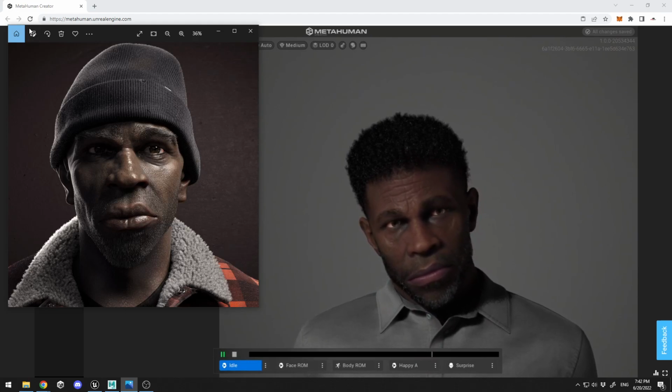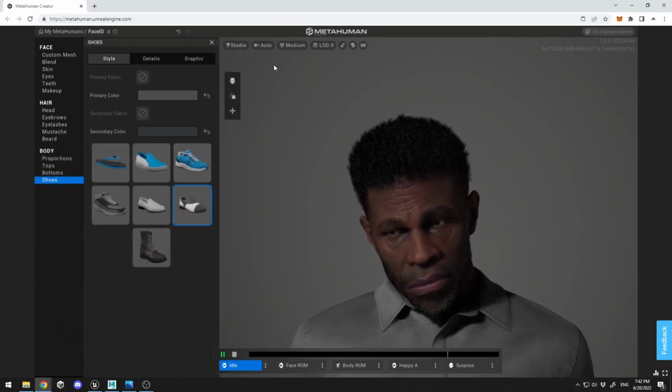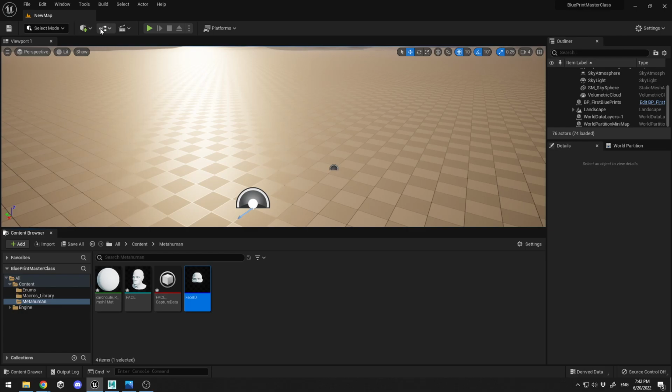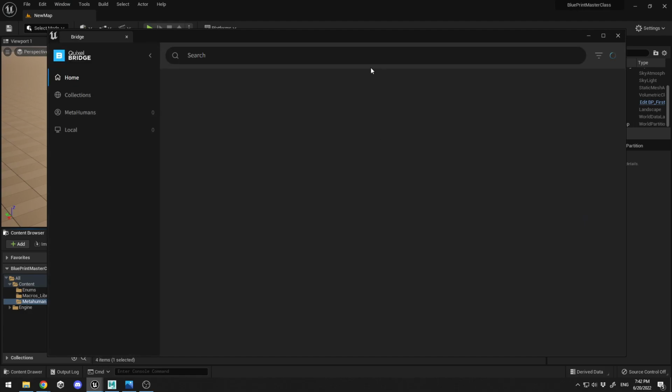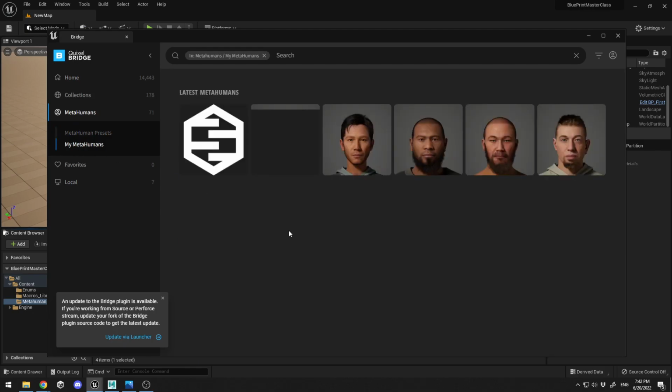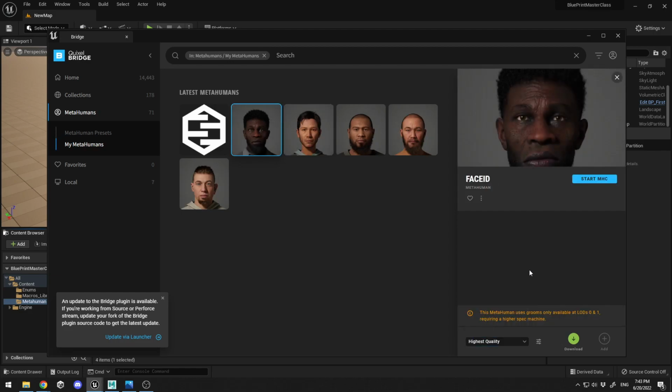All right, so after you create this, this MetaHuman will be saved automatically, and what you need to do is go here and open your Quixel Bridge. And in your Quixel Bridge, you need to go to the MetaHumans, go to My MetaHumans, and we have our MetaHuman over here added in the library. So this is the one that we've created, and you can select it, select the quality of the MetaHuman, download it, and add it to your project. And from now on, you can play with it, you can add it to your game like character, etc.